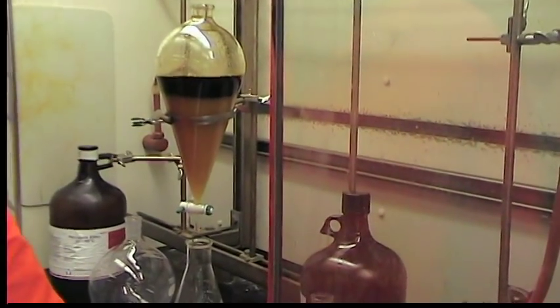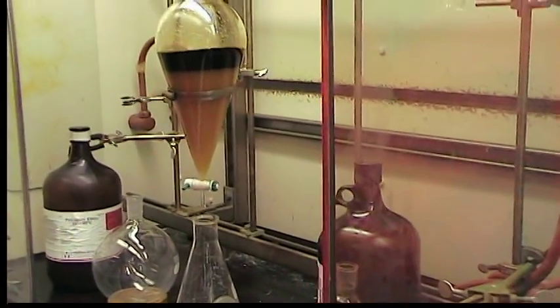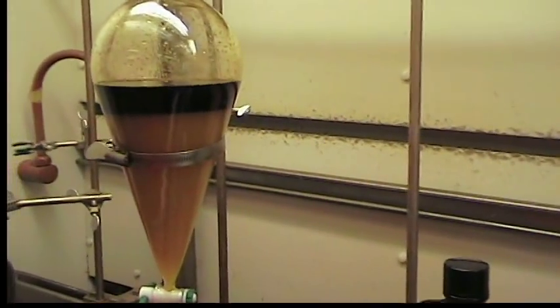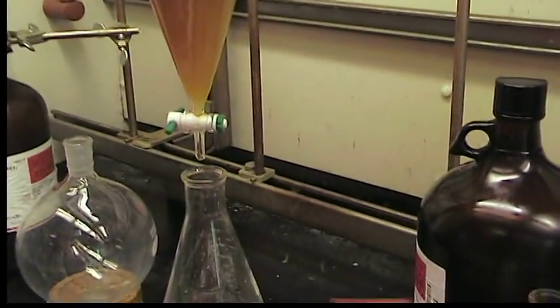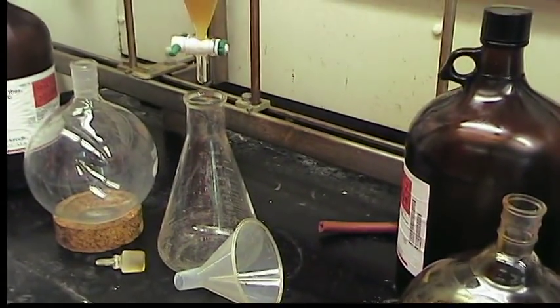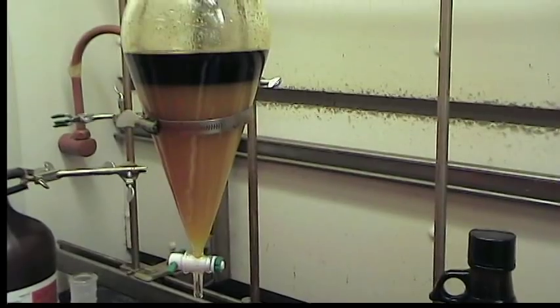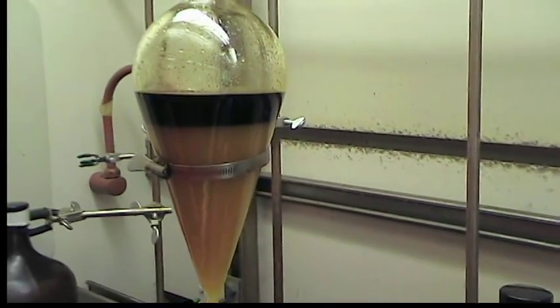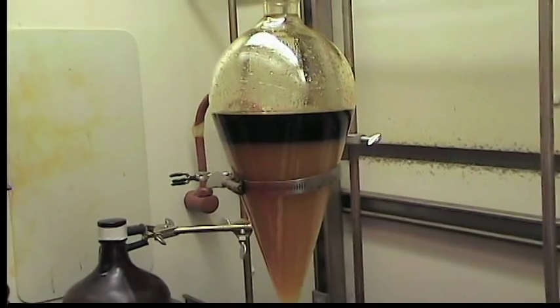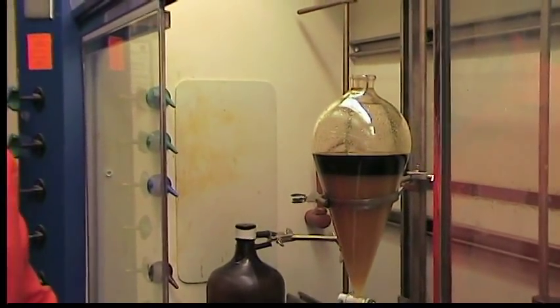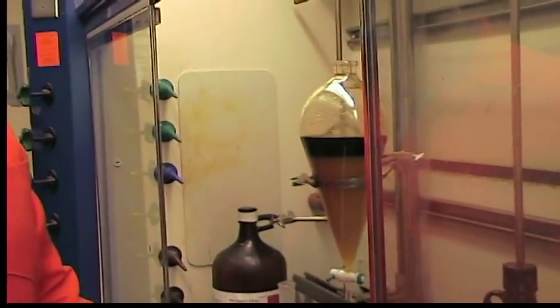We're going to let these two phases separate. The bottom one is the aqueous layer, which we're going to collect in these several containers and then separate. We're going to collect the petroleum ether on top, and then wash the aqueous layer several times with petroleum ether, specifically three more times. All those petroleum ether fractions will be combined and concentrated again and made ready for distillation.